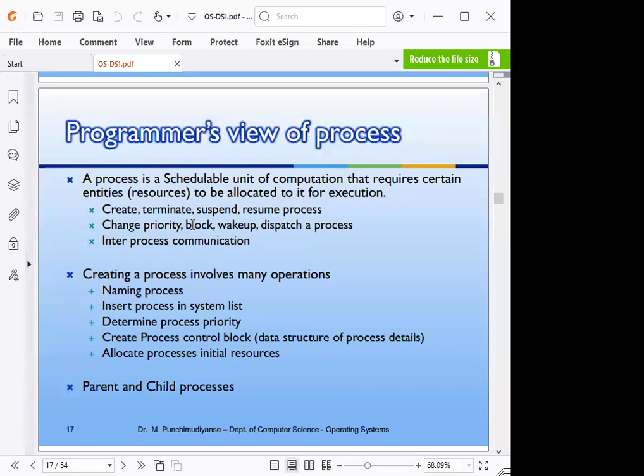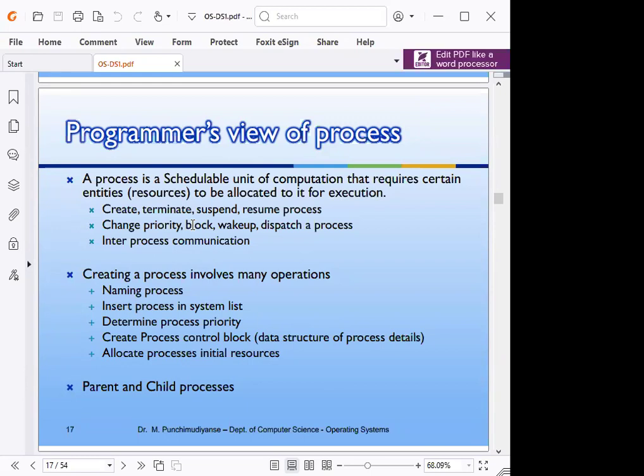Then you have to have the PCB, which we call the process control block, a small data structure holding the details of the process. Finally, allocate the processor's initial resources: how much memory, 10 MB or 20 MB, how many memory blocks are needed, and how many files need to be opened.